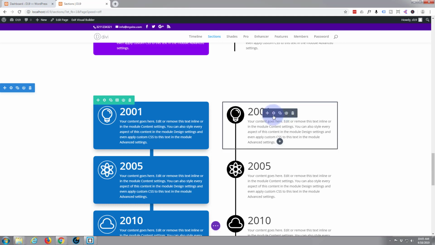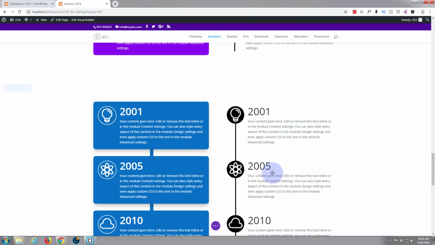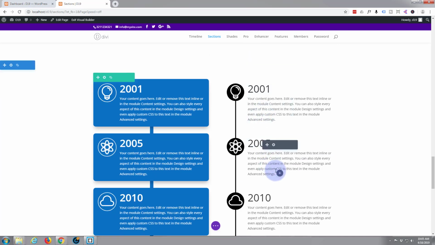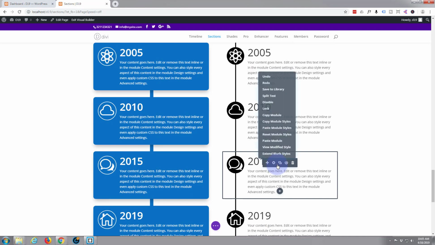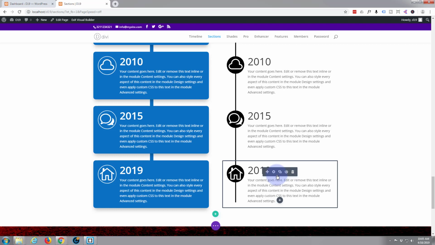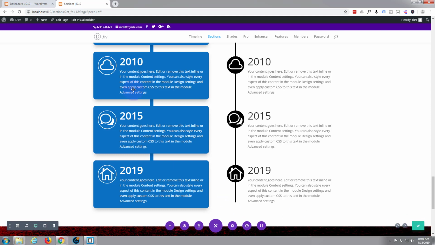Now, instead of doing that extend, which doesn't seem to work too well with the hover states, we'll just say copy module styles. Left click on there. Go down to the others. Right click. Paste module style. Similar. Right click. Paste module style. And the same for the rest of them. Paste module style. For most things extend works absolutely fine, but for that hover effect, for some reason, it let me down, but that's fine. That's very easy to do. Now let's save our changes and exit the Visual Builder, and we'll call it a day with this video.